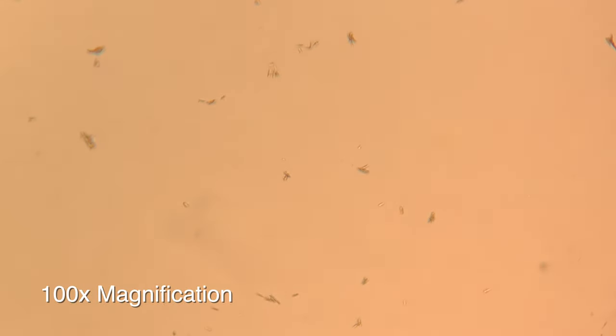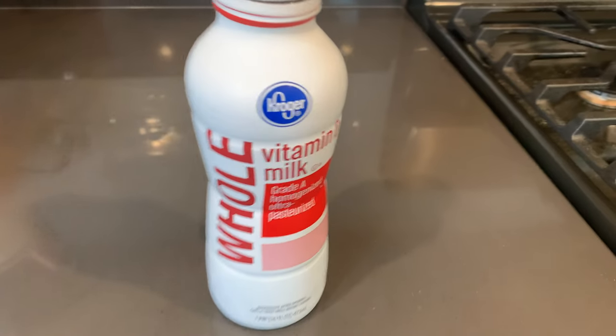Most of what's visible under the microscope is the fat. Now, that's not to say that there's more fat than anything else in milk. In fact, it's quite the opposite. According to the International Dairy Foods Association, most milk is about 87% water and 13% other solids. Whole milk is composed of 3.5% fat. The only reason that we see this fat is because fat is hydrophobic, meaning that it doesn't dissolve in water.